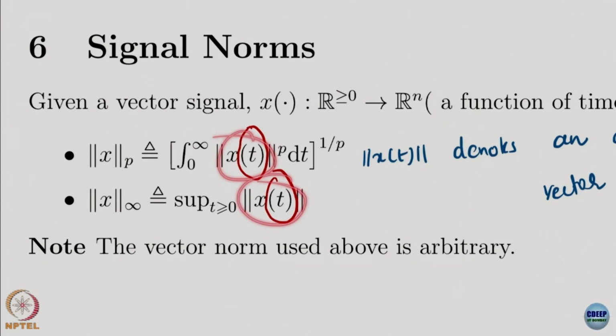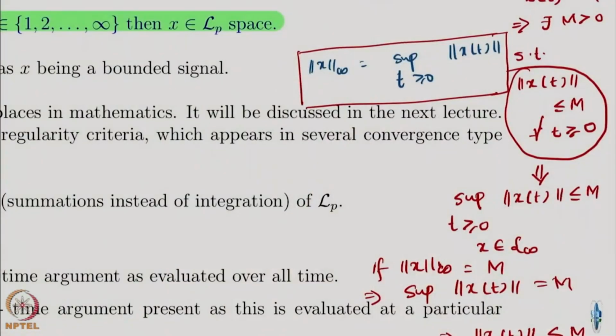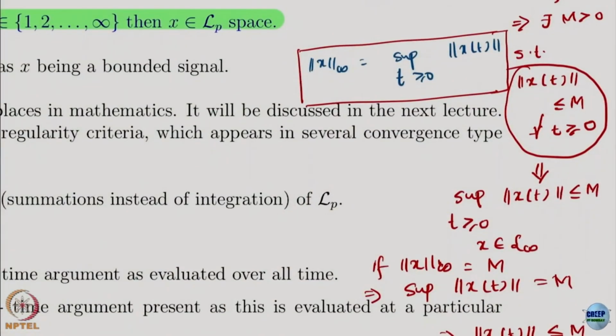Alright, great. So when I say here that a function, a signal, is bounded, it means that in the norm it is less than or equal to some upper bound. Which means that the supremum itself is also upper bounded, because for all time this is less than or equal to M, therefore the supremum itself is upper bounded. So very straightforward, which means that x belongs to L infinity.